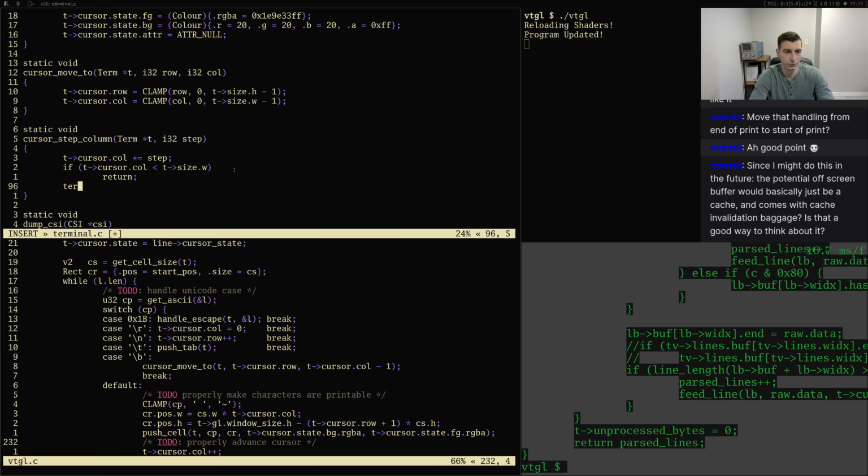Otherwise, we have to set the column to position 0, and then advance the row pointer.